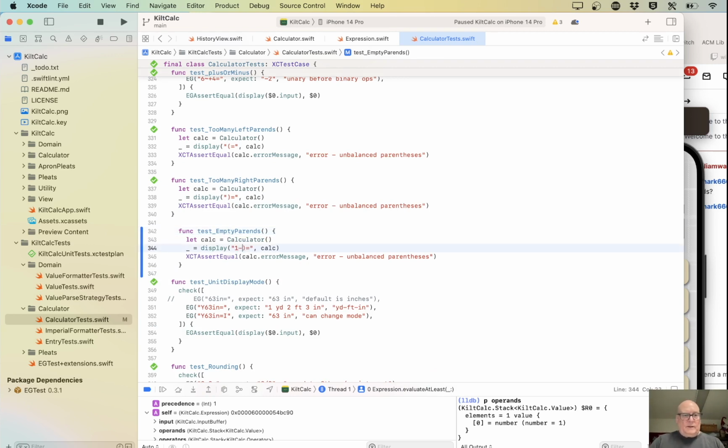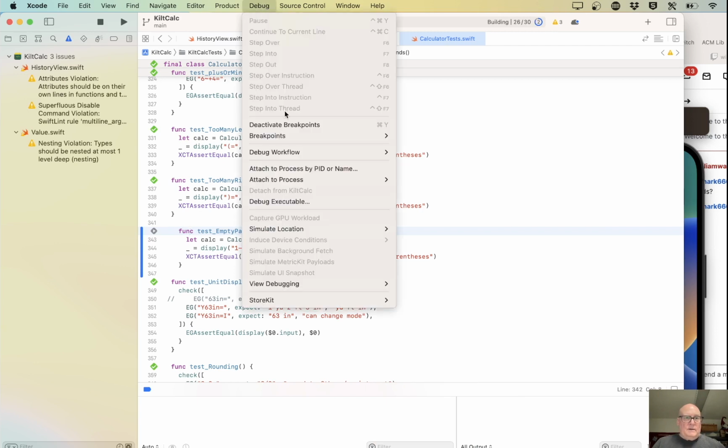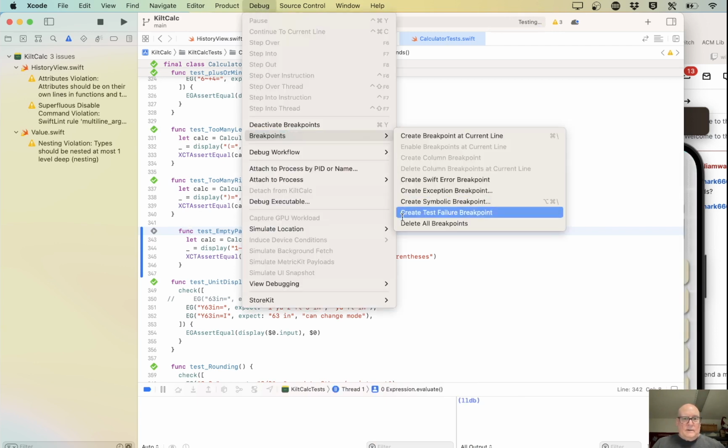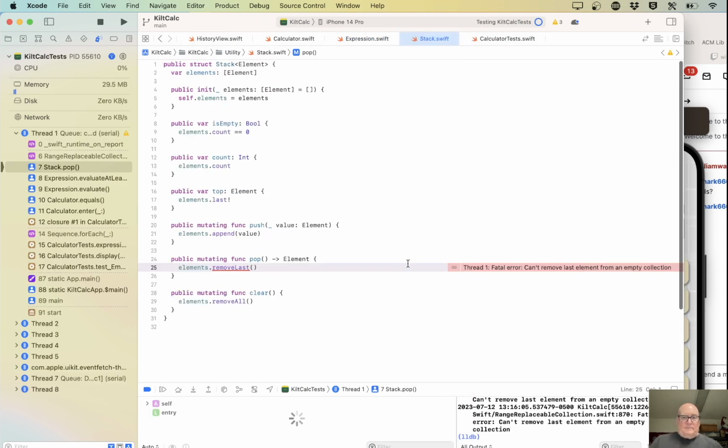So we did 1 minus left paren, right paren equals, and we expect some sort of unbalanced message. But I'm pretty sure we're not going to see that. Oh, I still got some breakpoints kicking around. Okay, yeah. All right.